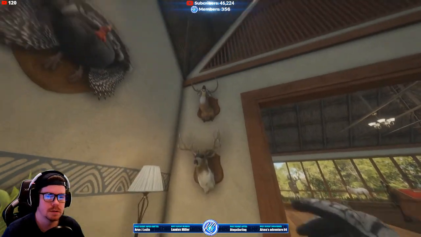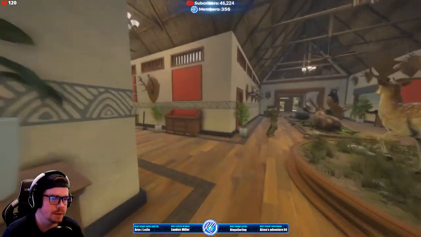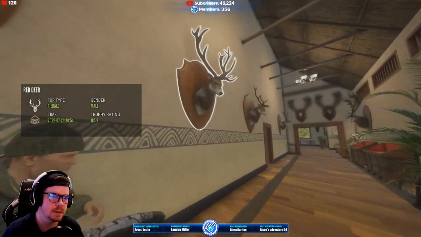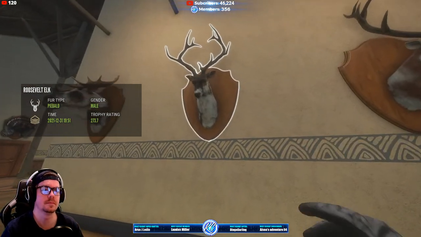Diamond turkeys, piebald mule deer, diamond whitetail, dilute mule deer, diamond red deer, piebald moose here, and then piebald Rosie. Interesting looking piebald Rosie there. That's wacky.